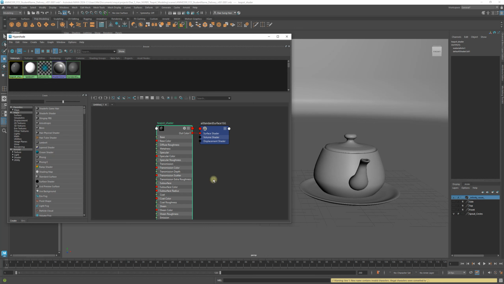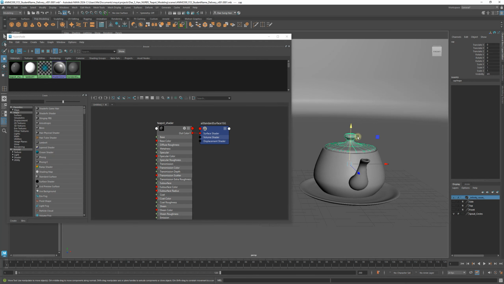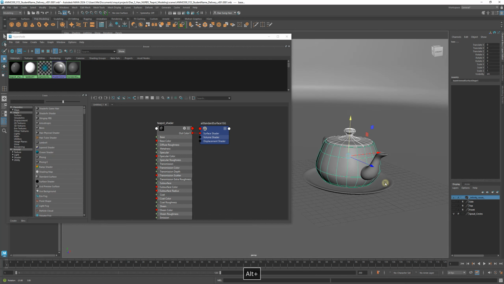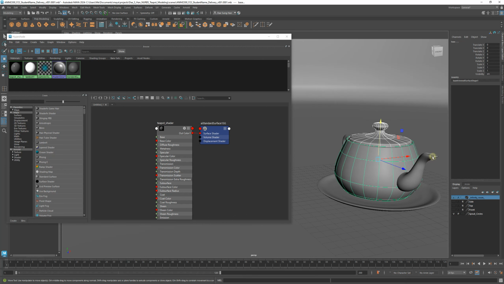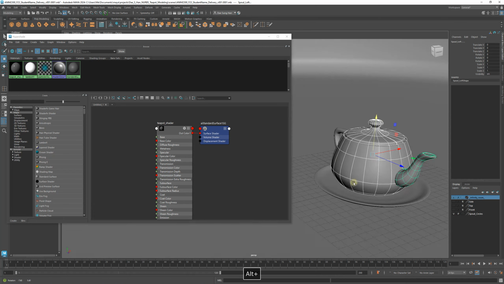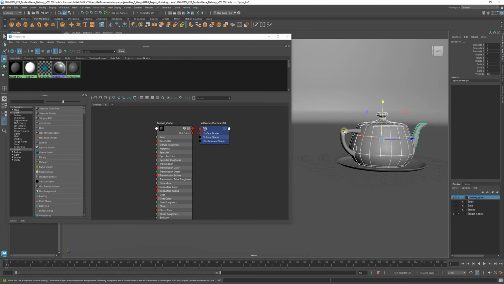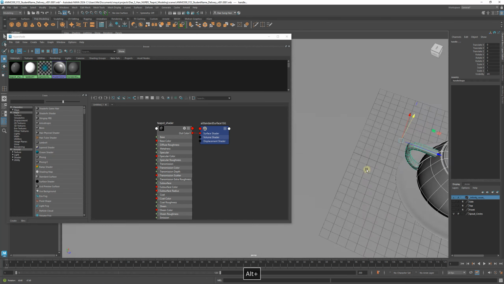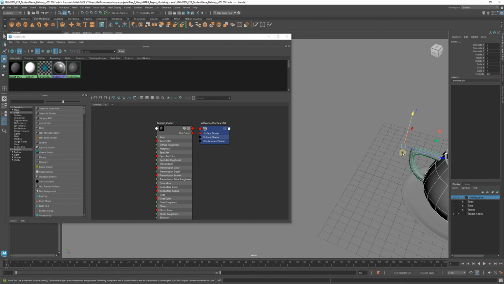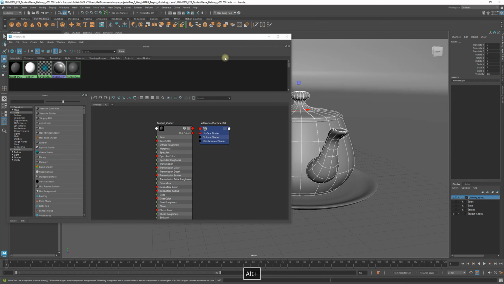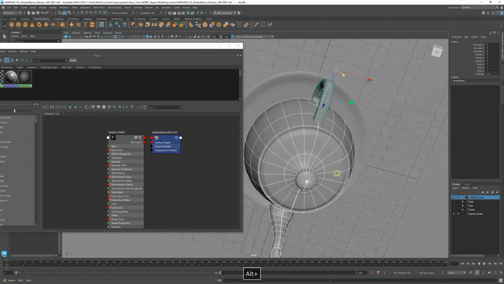I'm gonna select the teapot cover, hold shift, select the body. While I'm holding shift, also I'm gonna left click on this and also this. Press F to focus on it so I get it in frame, right?